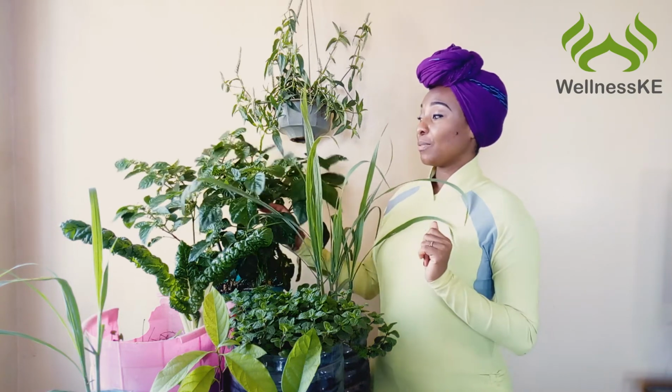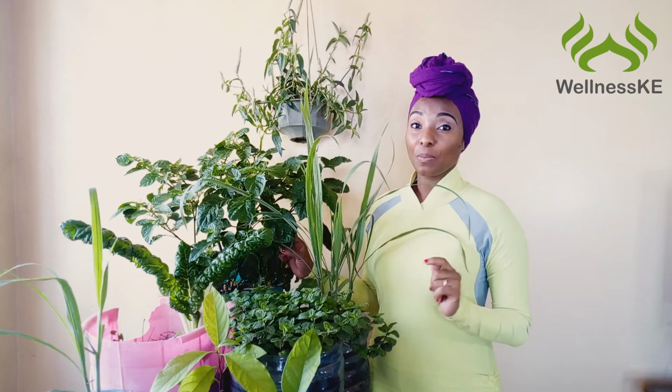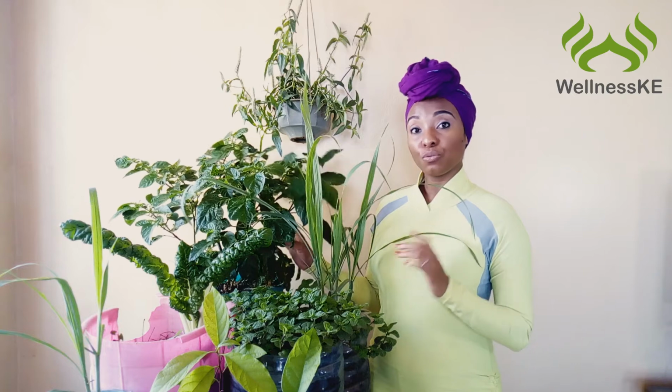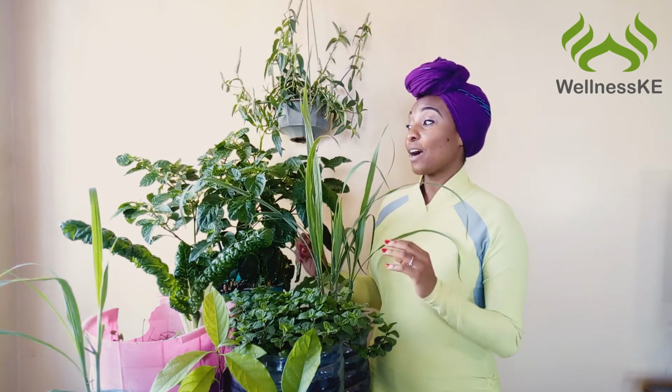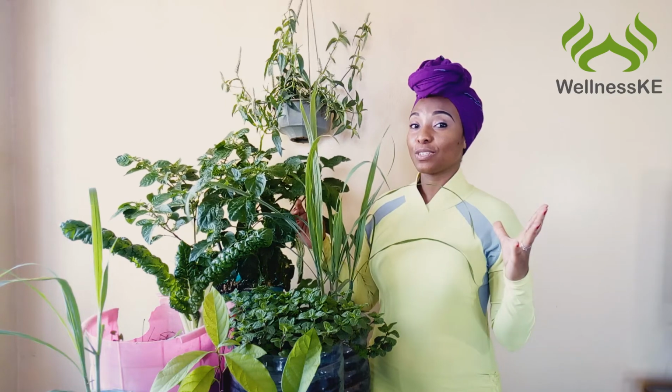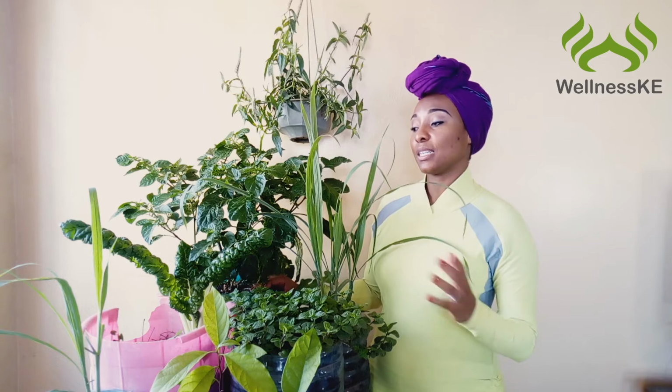This is Filipini, what we have here, this big bunch. Yes, because I cannot eat without Filipini. I love Filipini so much. I love pepper, and I managed to grow this to this stage, and I'm really proud of it. I can't wait for them to start producing more Filipini so that I can eat constantly.